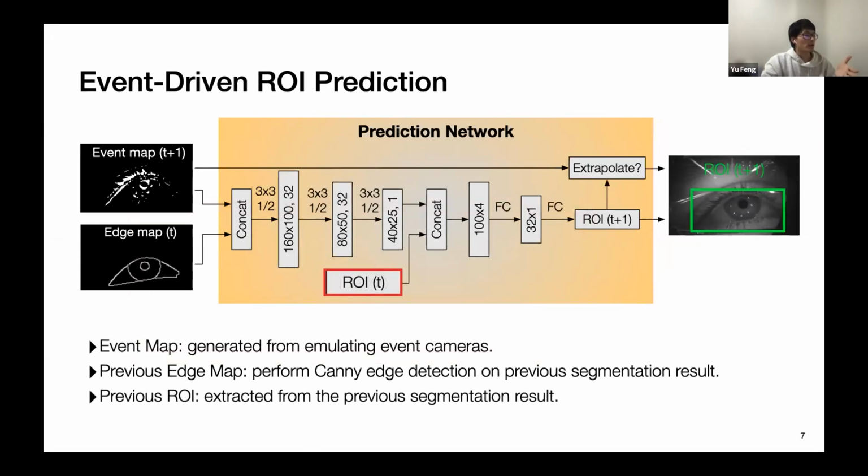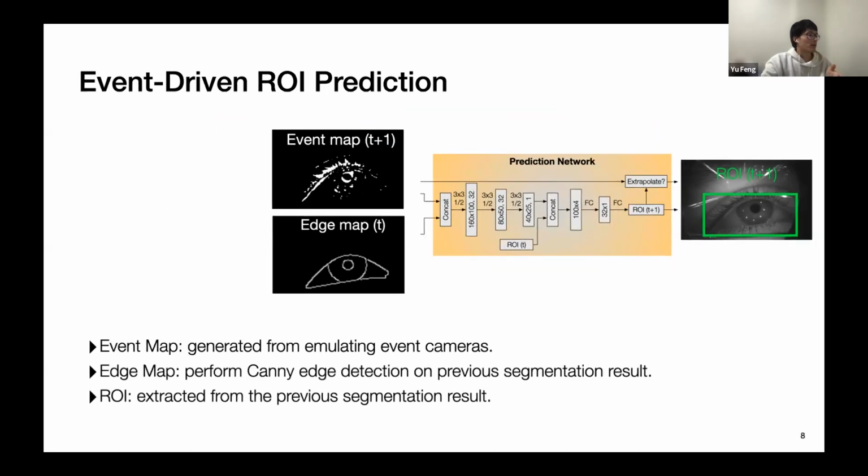And we choose to emulate events instead of using an actual event camera, so that no actual hardware is required to support our algorithm. Although an event camera can operate at high speed, such as 10,000 Hertz, such a high speed is typically overkill for many consumer gaze tracking applications.